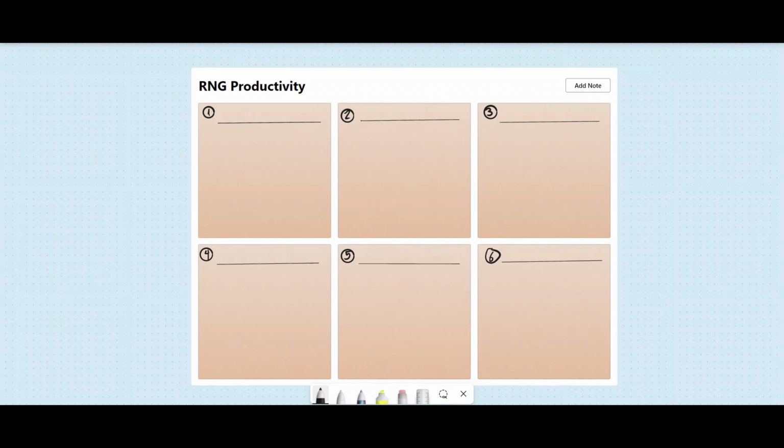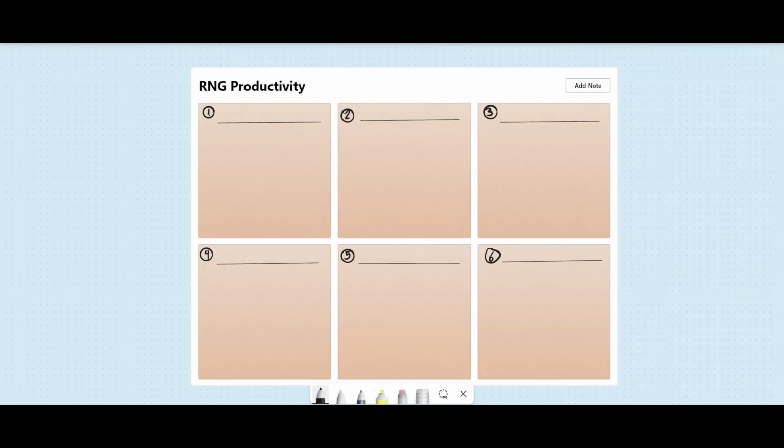Guys, I realized that I have a background in teaching people study skills that might be helpful for some of you. And I also realized that these study skills are probably going to be really applicable for people working professional jobs and just generally struggling with maybe some things that would fall under executive dysfunction. So I have a technique I call RNG productivity.